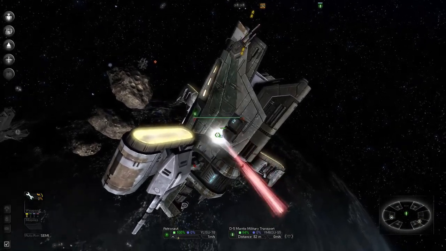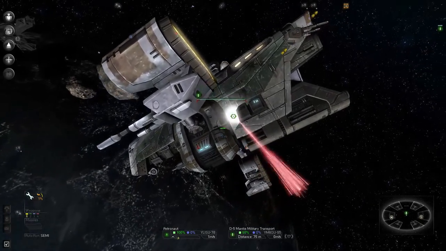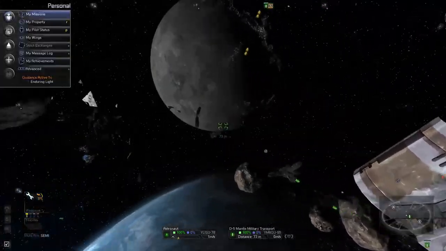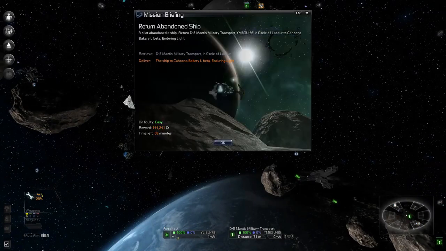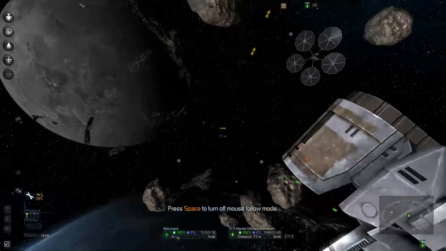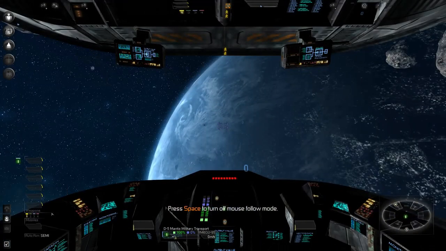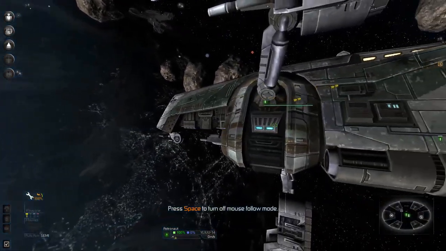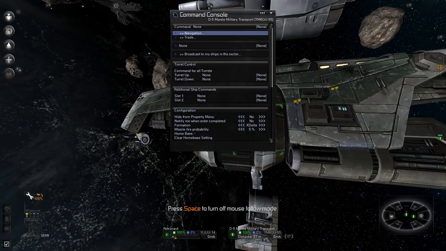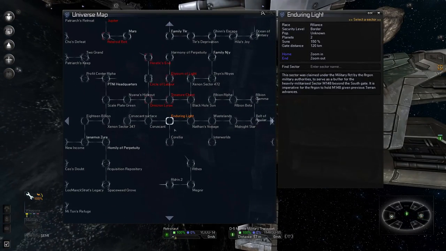What are we at? 94, 95, 96, 97, 98, 99, 100. Alright, now where you need to go to? You need to go to the ship to Kahuna Bakery, L, and... Enduring light. Am I close to that? I hope so. Nope. I don't want to get in here. Gross. Military transport. Oh, of course you're far away. God.